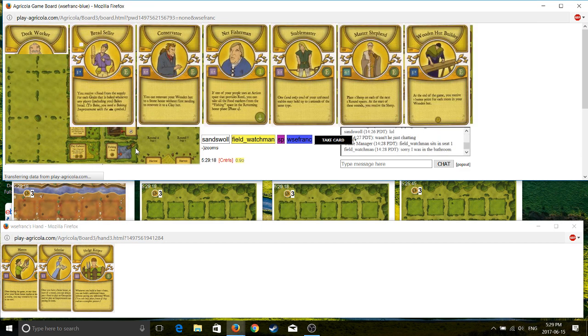Hedgekeeper basically guarantees that you always have a three wood action no matter what. This pick here is Conservator.